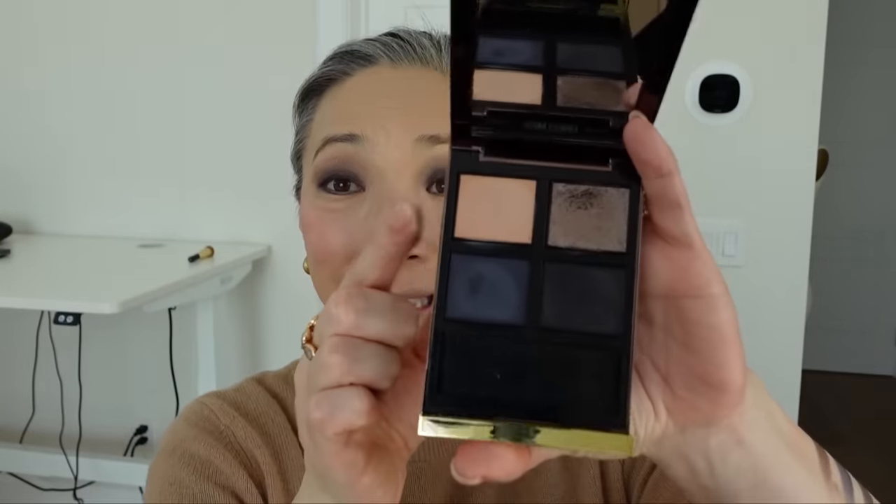Just taking my first brush and grazing it over the top to blend everything out. Now, what can we do with this nude gold shade? I'm going to take this big fluffy eyeshadow brush, the T6 — I've been dying to use this brush. I'm going to take it onto the peachy gold and see how it looks underneath my brow. Oh, that actually looks nice — I wasn't sure if it was going to be too warm, but it works.